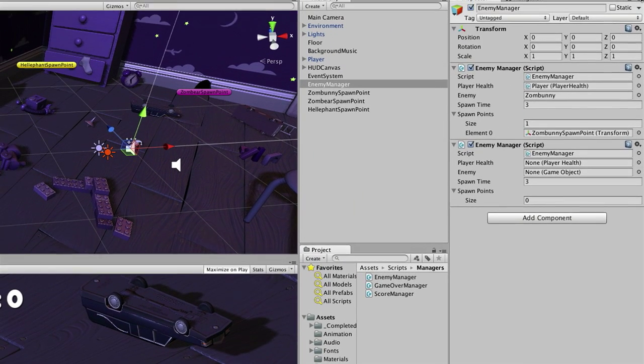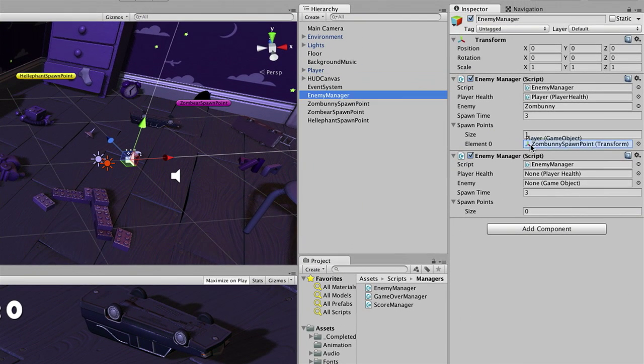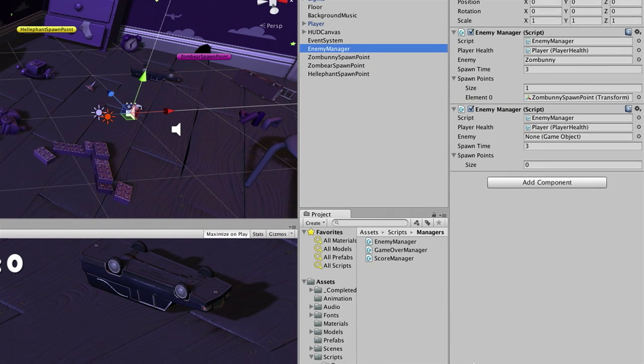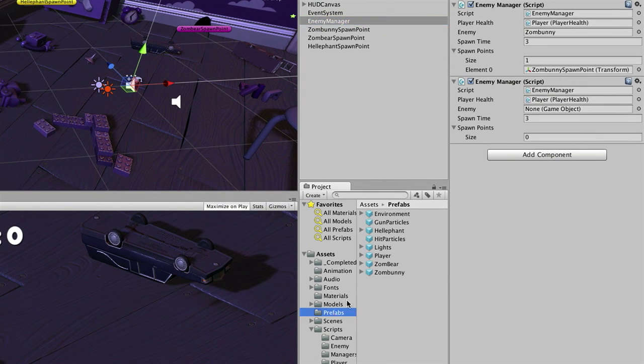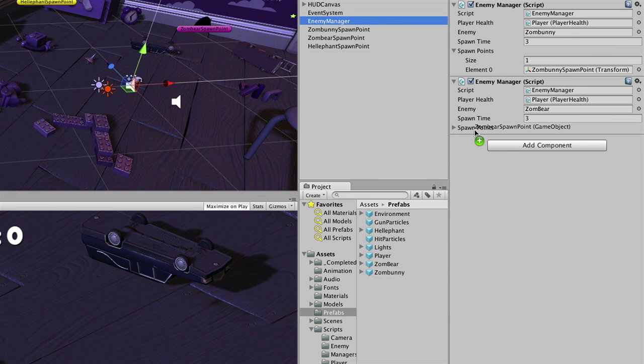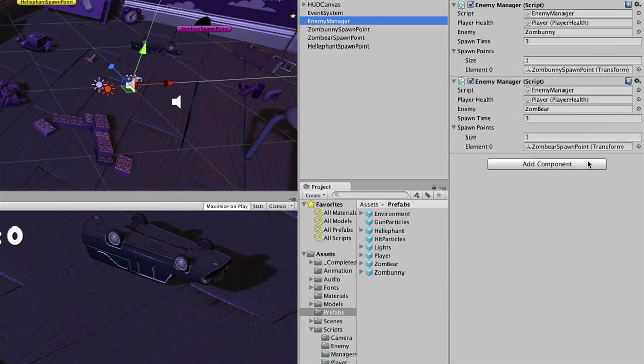Then, as before, I need to assign my player to player health, and I need to assign an enemy. So this time I'm going to choose from prefabs, Zombear. And I'm going to drag my Zombear spawn point and drop it onto the spawn points array, which will populate it.